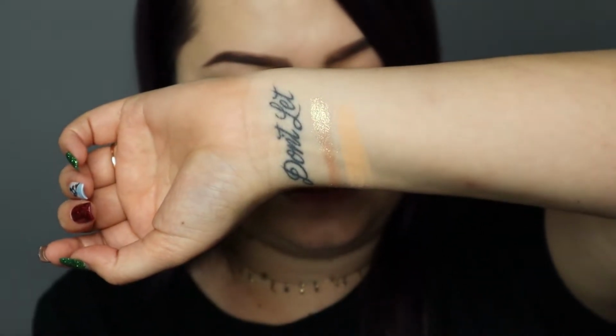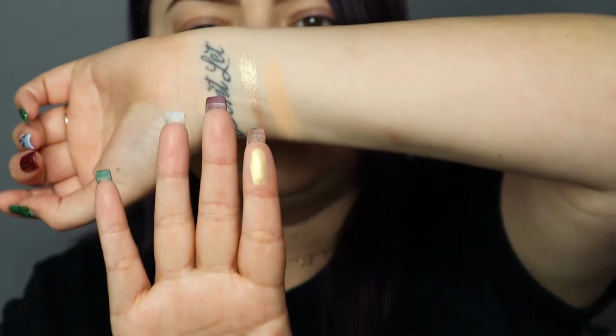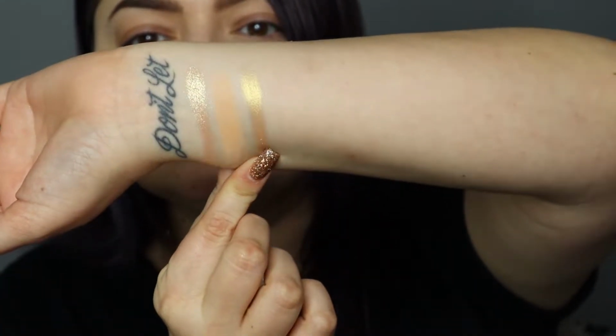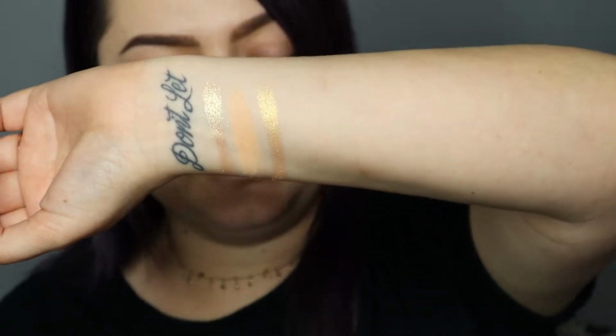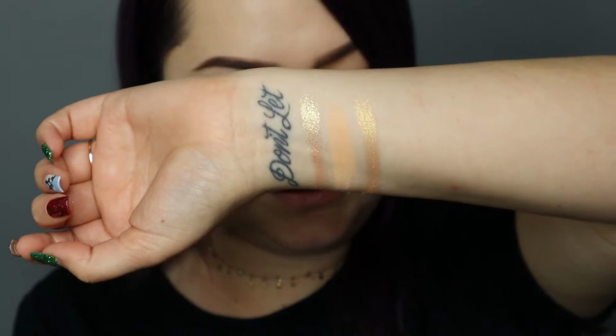And then another shimmer shade. So this is the 3rd shade, or the last shade of the top row. Ooh, look at that. Also super pretty. And then the first shade of the 2nd row. Ooh, this shade looks really pretty too.